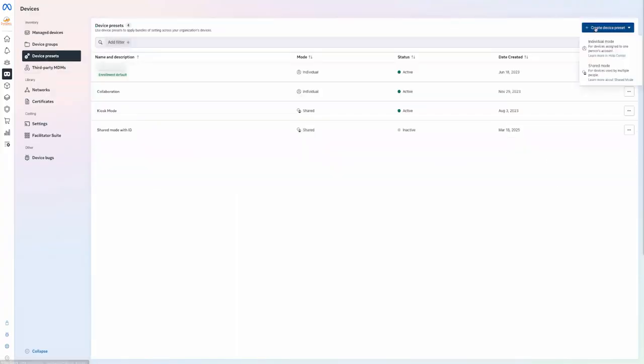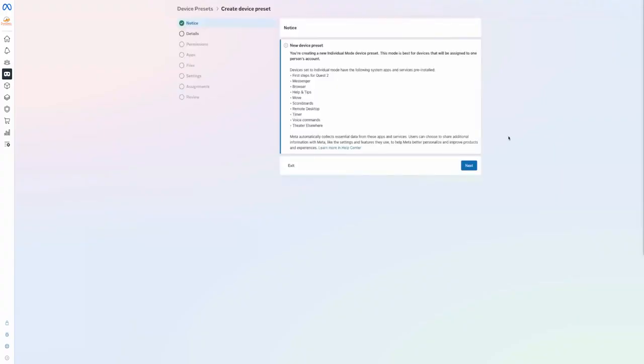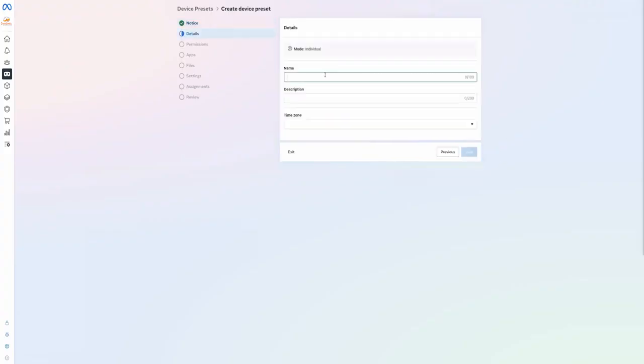Once you've enrolled your headset and got it set up within HMS, you'll want to create presets for them. Presets are a grouping of configuration settings that you want to put on the headsets. Device presets are a set of configurations applicable to one or multiple devices. I mention multiple because presets can be assigned individually or to groups, saving time by avoiding one-by-one setup.